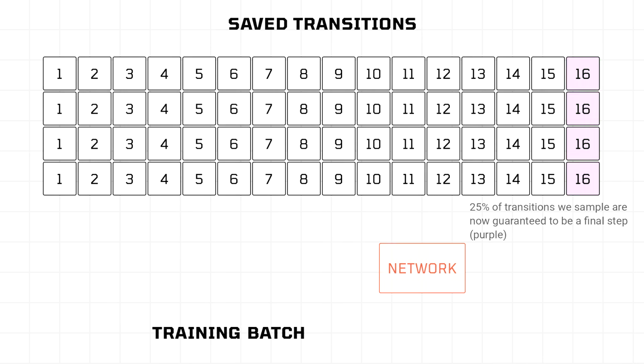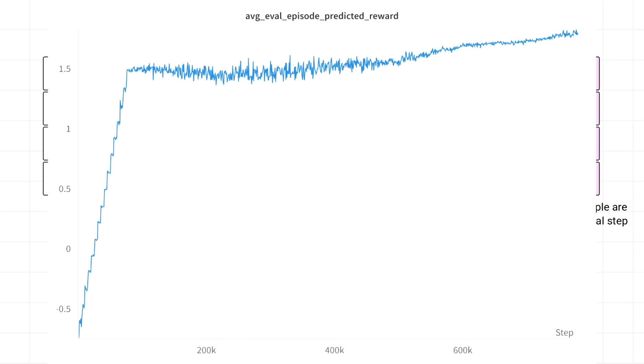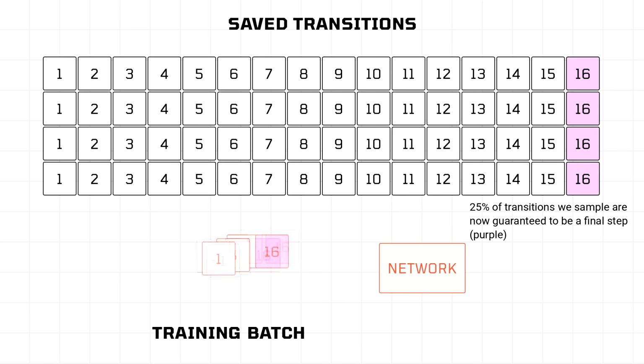I tried a bunch of different things to get this to work, but I'd say the biggest differentiator was increasing the probability of sampling the last step. Doing that not only prevents the model from incorrectly guessing how good models are, which you saw kills overestimation, but also converts the problem into a sort of supervised learning problem, which I suspect stabilizes the learning process.